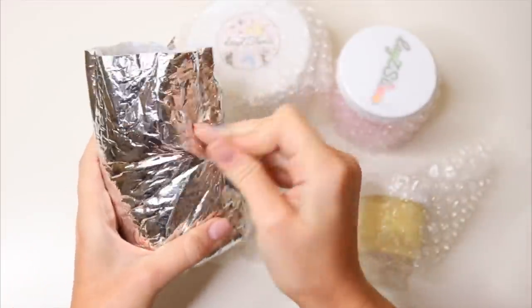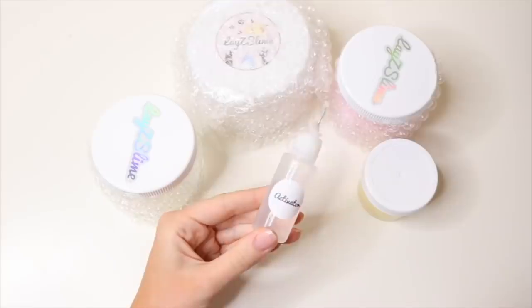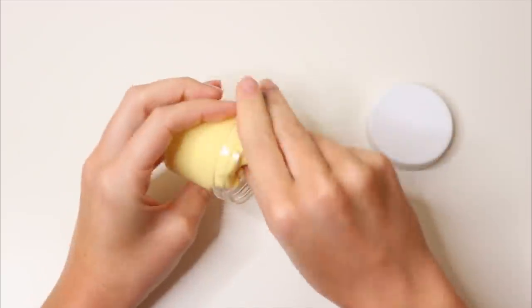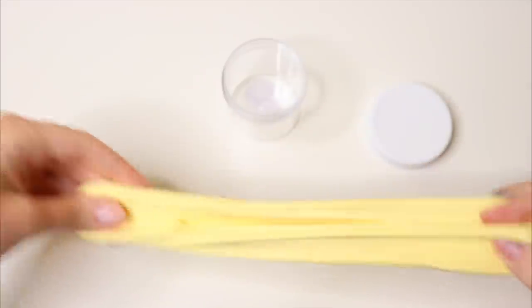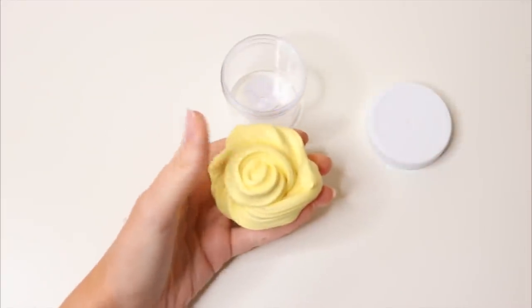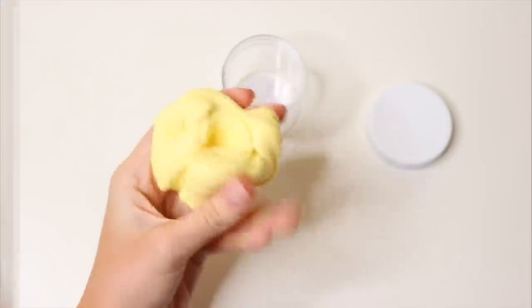Now, the only thing I will say, I was so confused why this one came in different bubble wrap than the rest. I'm not really sure. And then it was bubble wrapped like the rest inside, so that's the only thing I was just kind of confused about. But she also sent a 3-ounce slime for Andy, which I thought was so sweet. Normally I don't show the little sample extra slimes, but this one was just too sweet, and I loved the texture. This was her therapy dough slime, and it was just so nice. I just wanted to show it to you guys quickly.